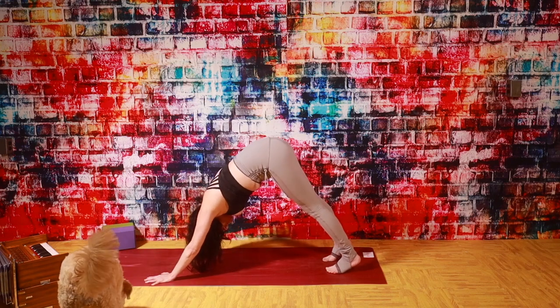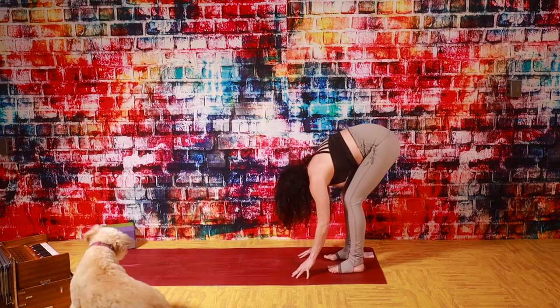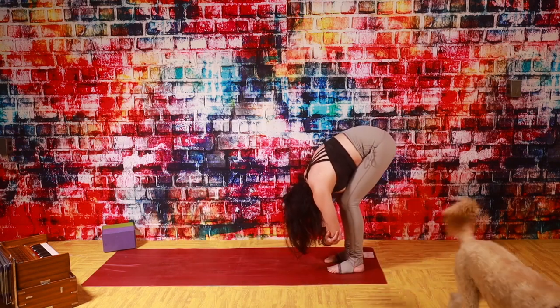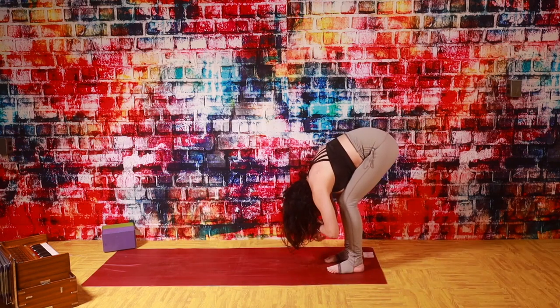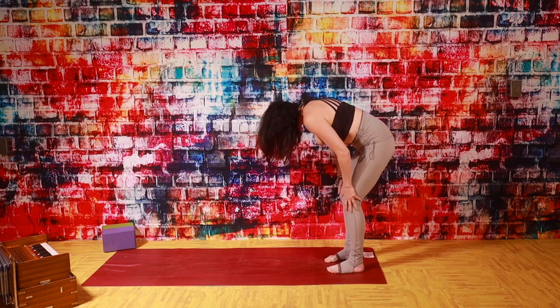Slowly from here, start to walk your hands to the back of your mat. Coming into rag doll, so grab opposite elbows, bend your knees, sway side to side, let it go. Good. And slowly release. Come on up to standing, so slowly.